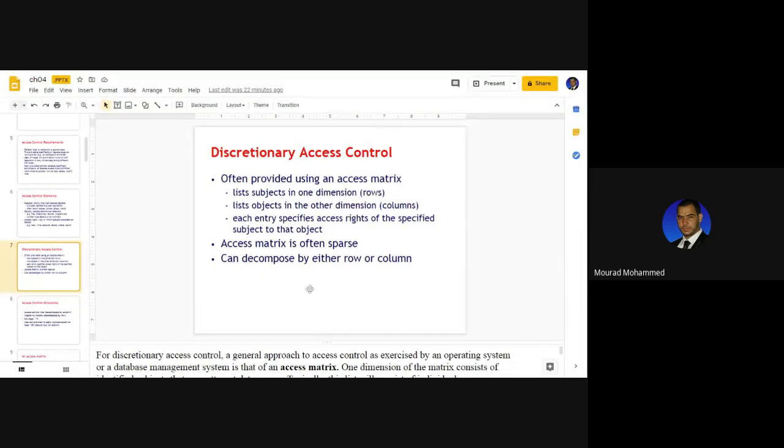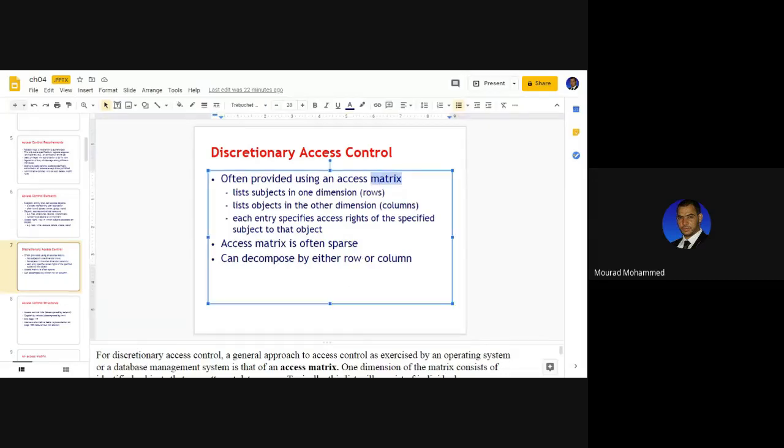The DAC, or discretionary access control, is a context via which we award access to resources to users based on the use of a matrix. And the matrix has to be a sparse matrix. Sparse matrix means there are users that would be awarded full access and full control to a resource, others that would have partial access and control, and others that would not have any access to any resource.